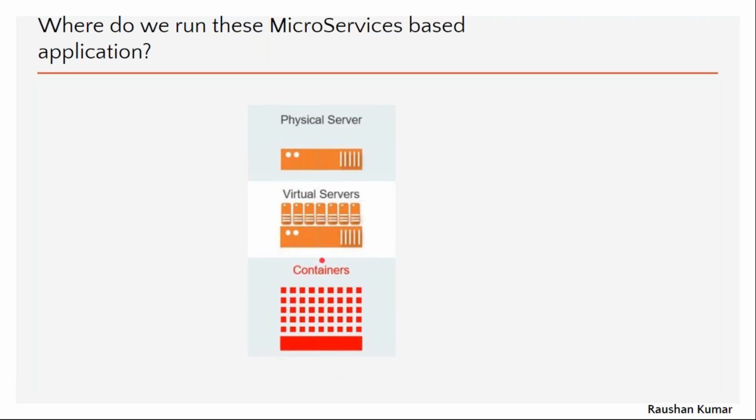And we can run the microservices in containers as well. So there are three places I can run my microservices. I can run directly on the server, with no virtualization software. I can run the microservices on the VM, where I am using virtualization software and I create VMs. Mostly we are doing this, right? You have a server for database, a server for application server, a server for web server. That's what most of us are doing, right?